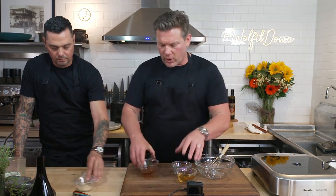We have a shallot we're gonna finely mince. We got some fresh thyme, and then we got some salt, and then we have some really good light blended olive oil, okay? So 100% olive oil in this, I always think is a little too harsh, but if you cut it in half, I think it's really great. This is about 3/4 cup of vegetable oil and 1/4 cup of extra virgin. So you get the lightness of the vegetable oil and the flavor of the olive oil, which I think is great.